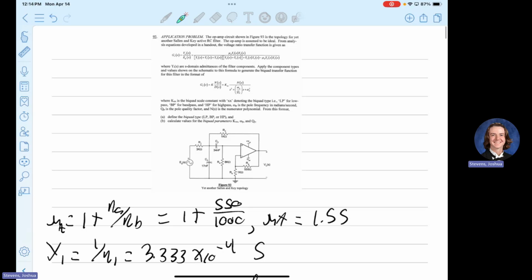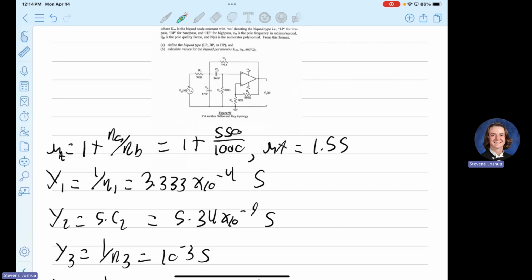So let's say I want to put this value Y1 into the calculator. It's 3.33 times 10 to the negative 4. All I do is type 3.33 times 10 to the negative 4, hit Control and that button, and denote it as Y1. Now when you type Y1 in your calculator, it'll give you that value. That simple. Can everybody see that? If anybody wants to come up and look at my calculator, more than welcome to.